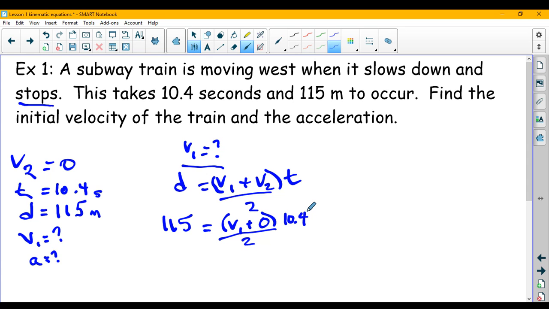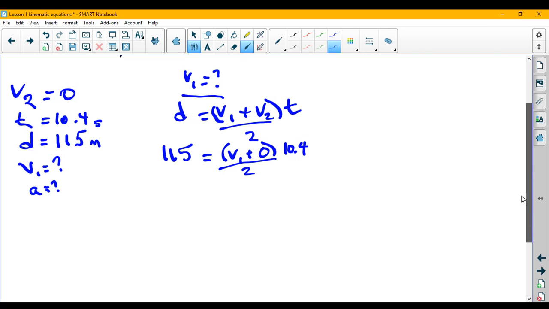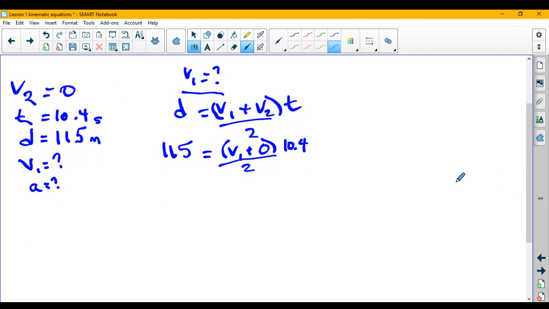10.4 seconds. Okay, so now you'll notice I'm following my own steps here, right? I said in order to do this, I want you to write down the equation, which I've done, and then substitute. So that's my equation and my substitution. Now I'm going to solve. The number of steps you need to solve is really up to you. That is very personal, and there's no real number. If you can put this all in your calculator and solve it, go for it. If you need to write out a bunch of steps, that's fine too. That's kind of how your mathematical mind works.